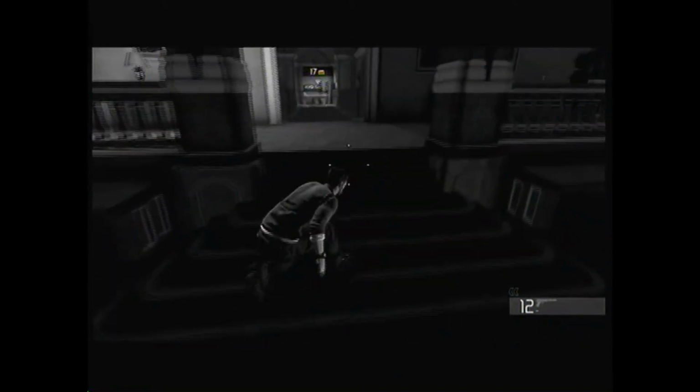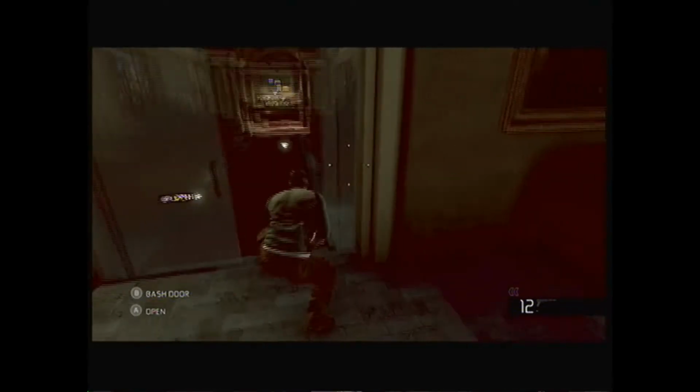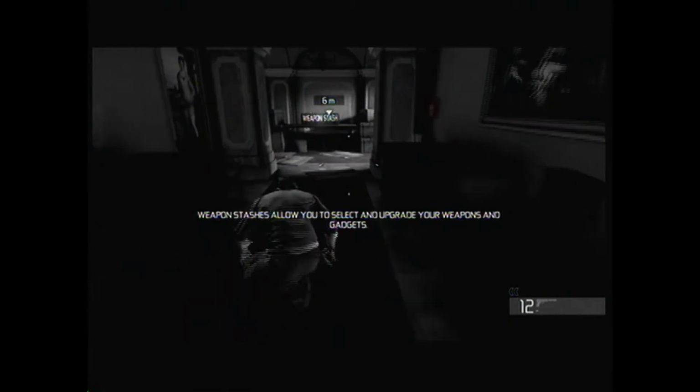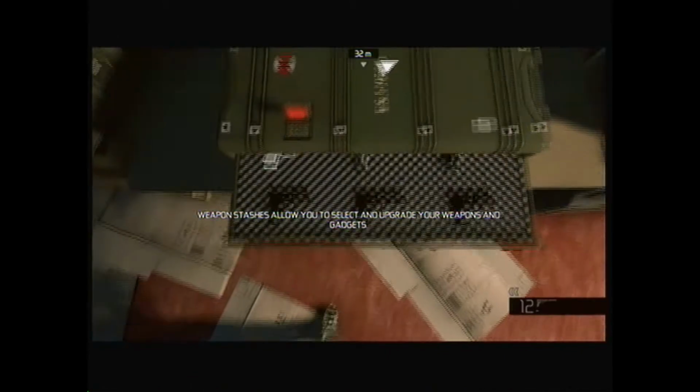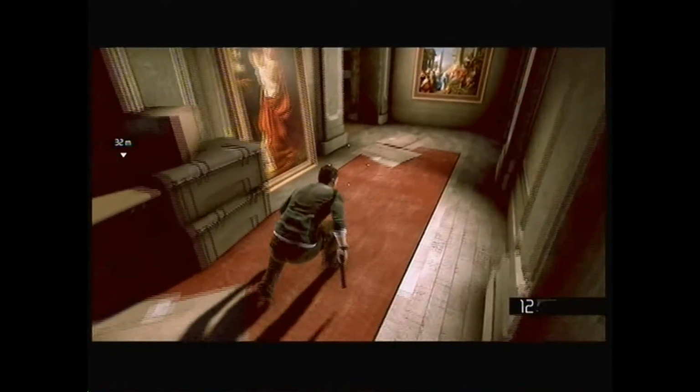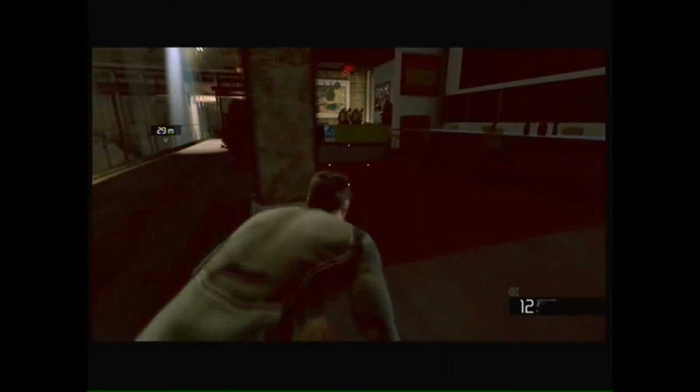Just before I move on, if you go down those stairs, there's a little reference to the co-op campaign in this game. I'm not going to spoil anything for you guys, but anyone who's played the game before will know what I'm on about. We're going to go for the weapon stash here. I just created a new Xbox profile to play this game, because I didn't want to give you guys any advice on weapon selection, you know, weapons that you haven't actually unlocked, so it's like starting from scratch.